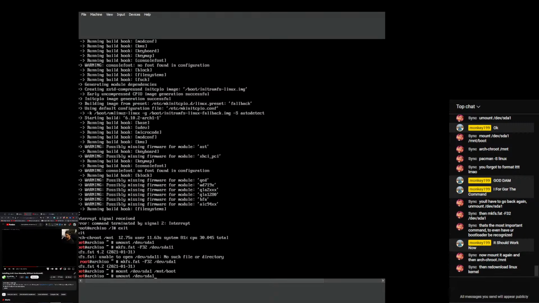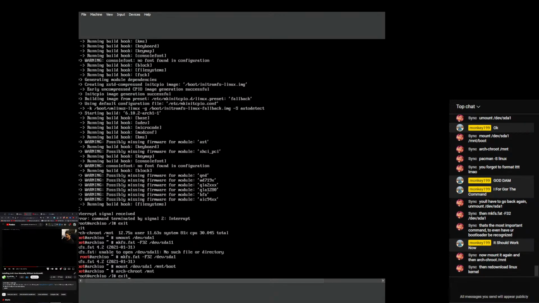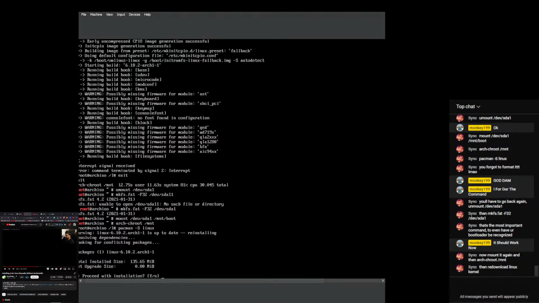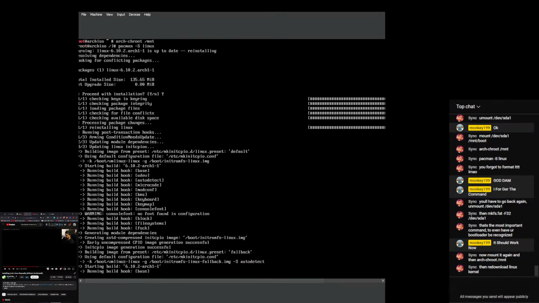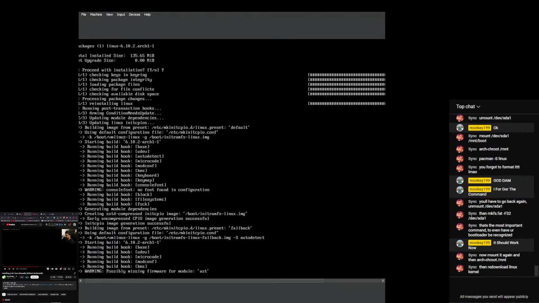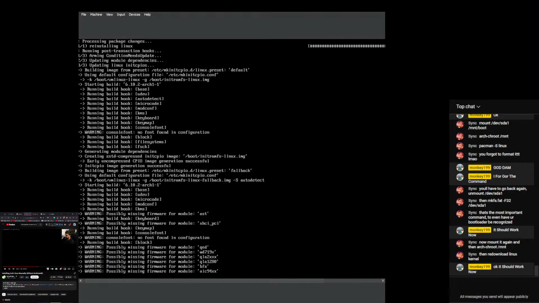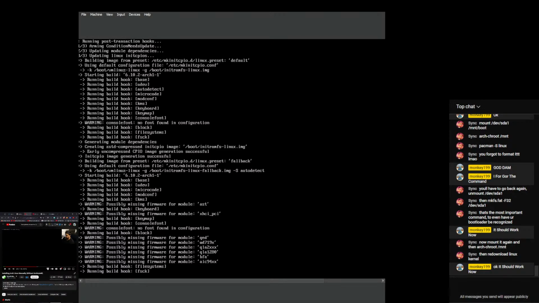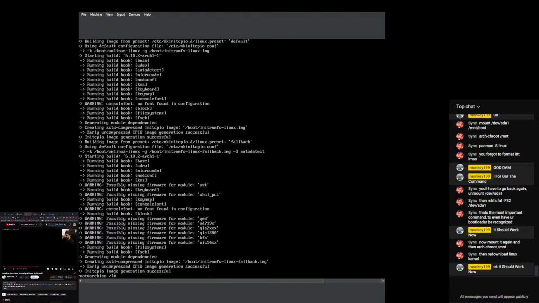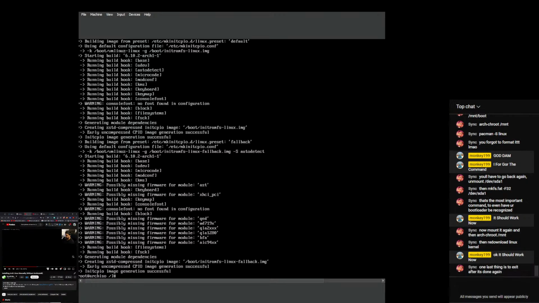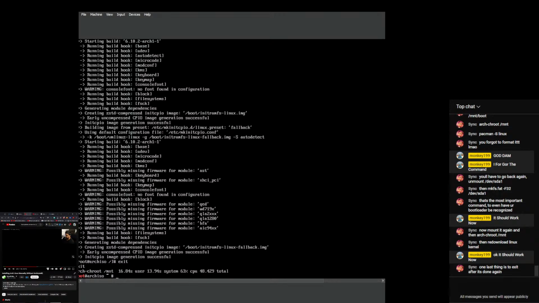Then arch-chroot /mnt. Then pacman, and then okay, give me my Linux kernel now. Looks good. Okay.